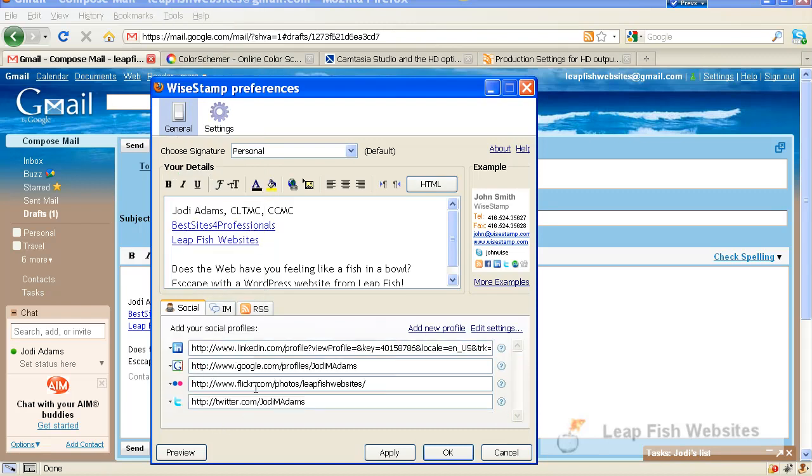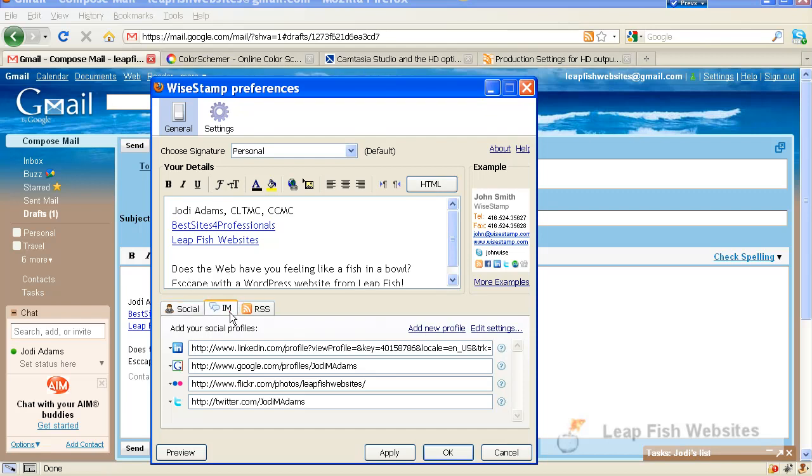Now when you paste in your URL address, make sure it's your profile page. So for example, Flickr, you would want to click on your photo stream, and that's the page. Your photo stream page is the page that has your profile and your full profile URL. The same with Twitter. You don't want to just be in Twitter. You need to go to your profile and then copy the URL. For those of you that don't know, your URL is what's going to show up here at the very top of your screen in this bar up here.